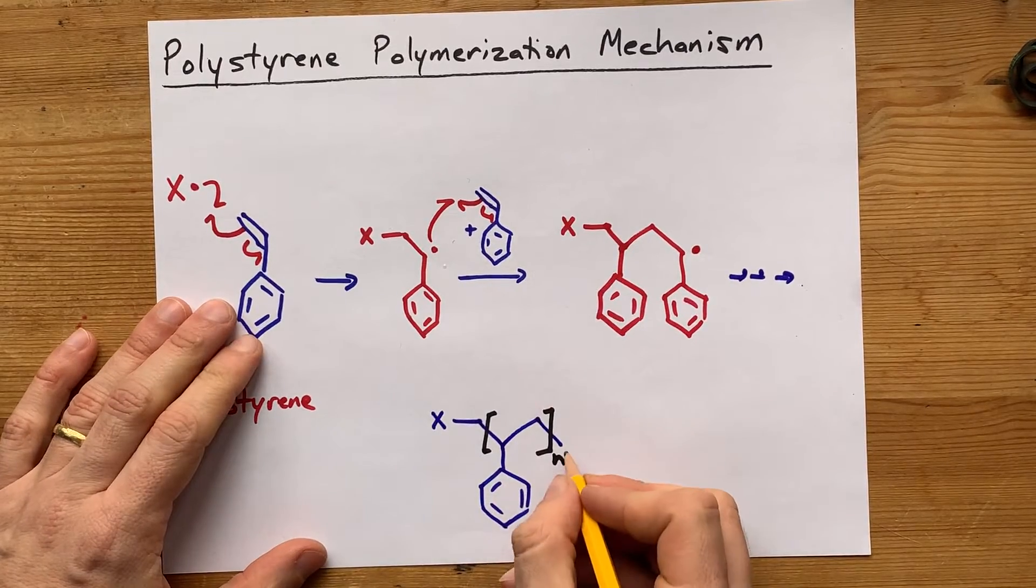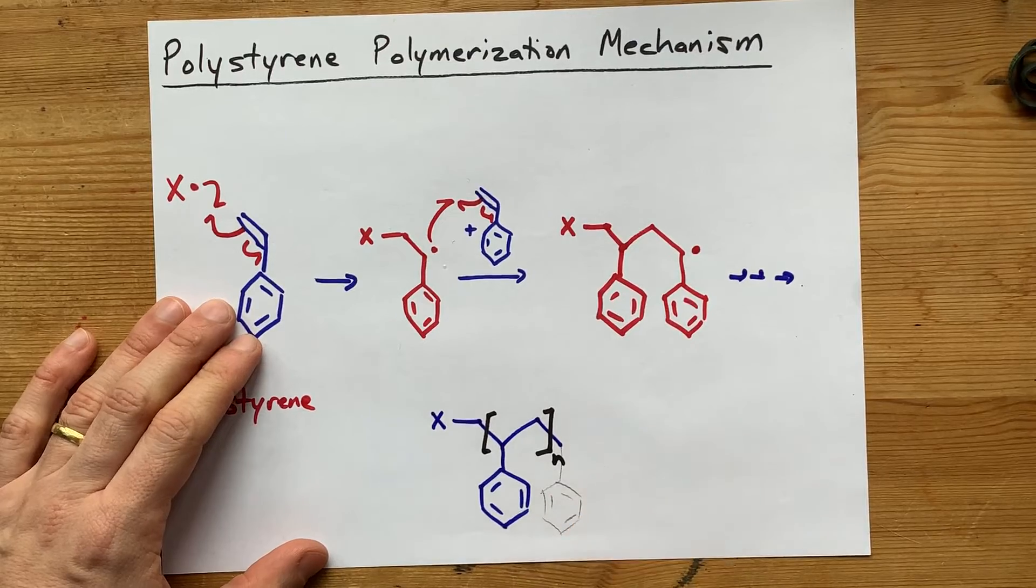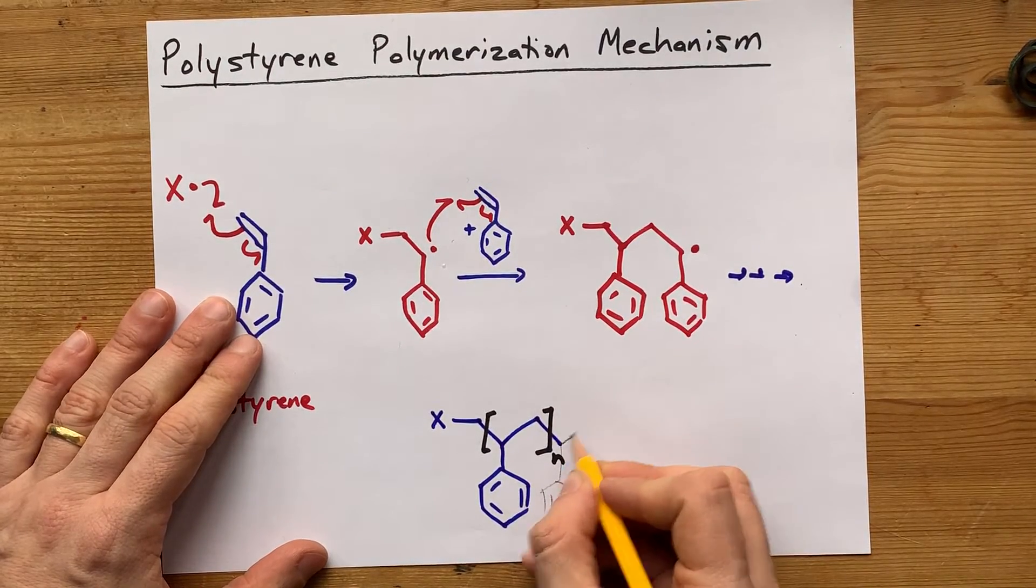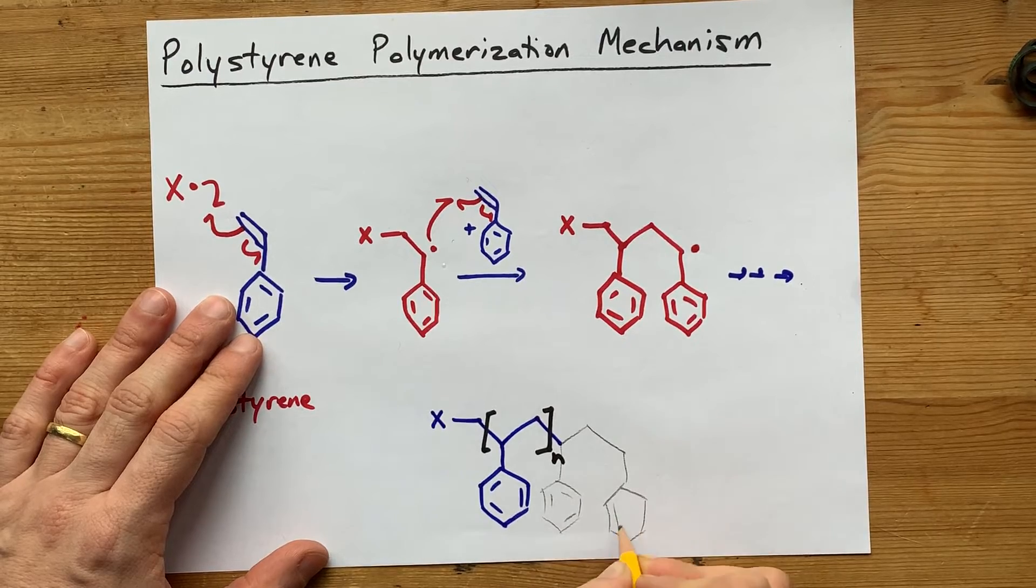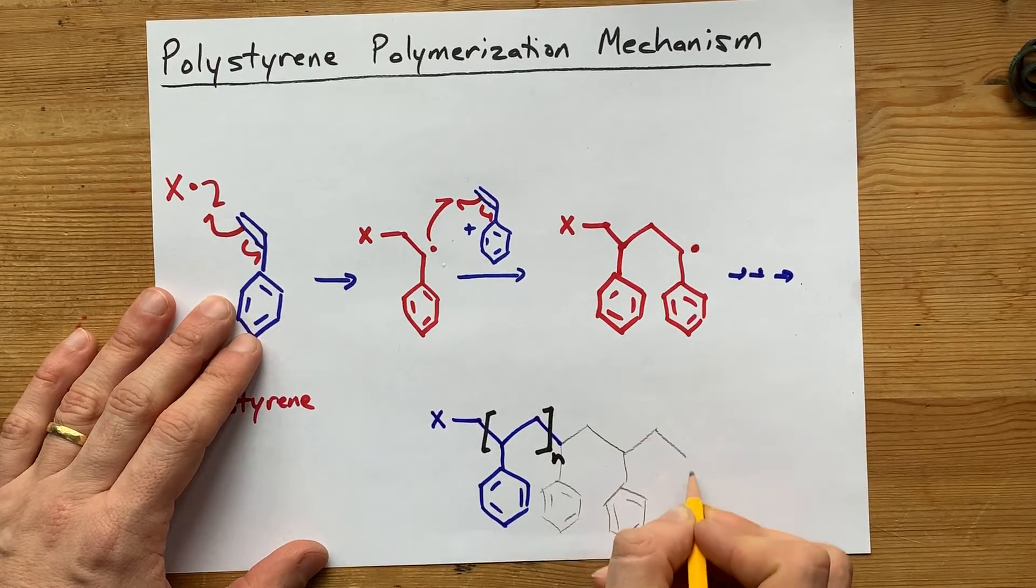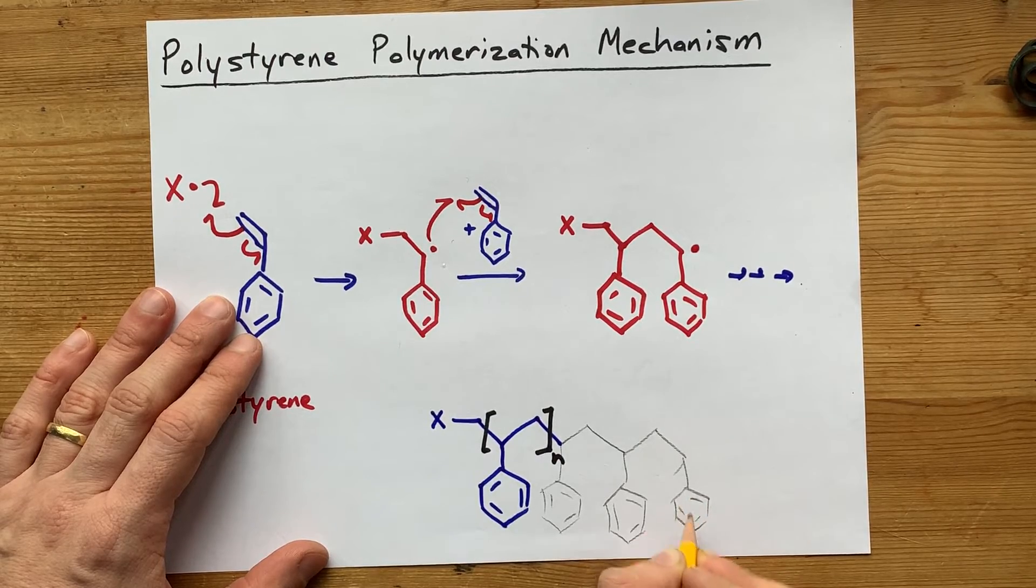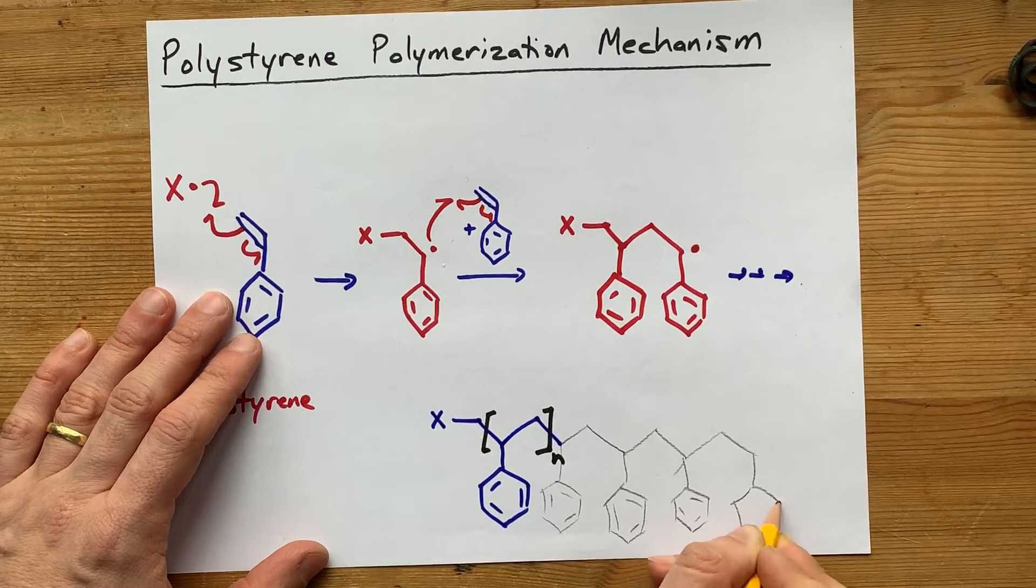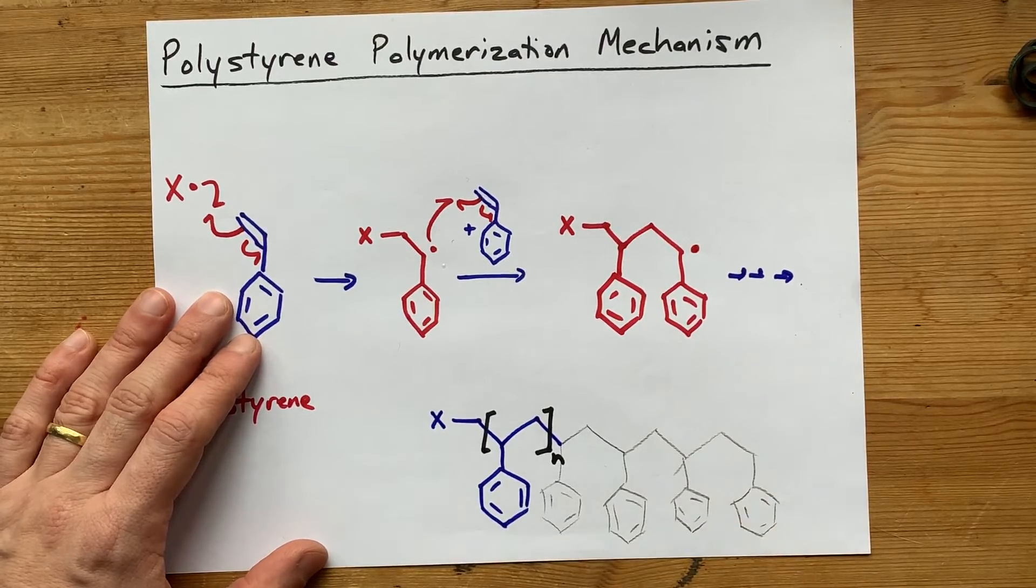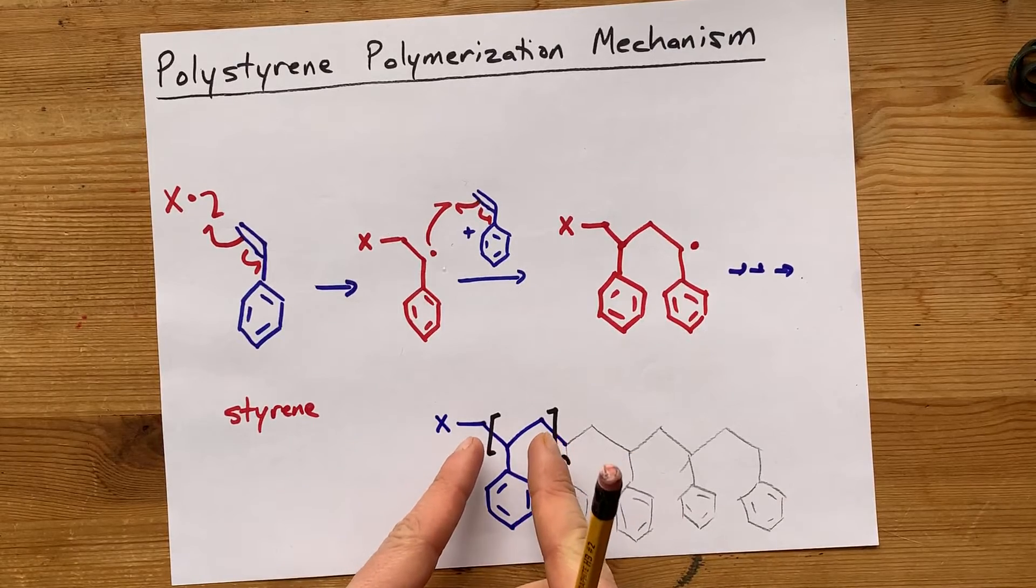And just to emphasize what's happening here, I'm going to pencil in what I mean by this is the repeating unit. Then I go across and down, and it's another styrene. Then I go across and down, and it's another styrene. And I'm going to repeat that N times. But if you think I'm going to write that out a thousand times, I'm not. I'll get a computer to do that if I need it. But I don't. So here you are. The point is that that's my repeating unit.